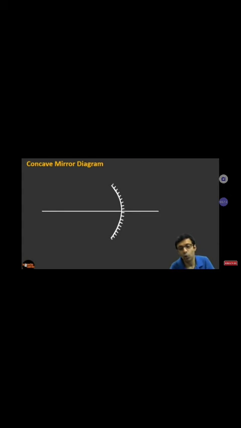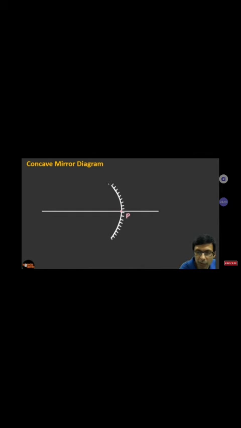So first thing, we need to understand some important points here. So concave mirror diagram, can you see it looks like this, where it's curved inwards. So this is the reflecting surface, this smooth surface here, and this is the back of the mirror, the dashed lines. Okay, remember that. Now let's talk about the important terms here. So this center of the mirror is called the pole. Okay, this point is called the pole. And this is a spherical mirror.